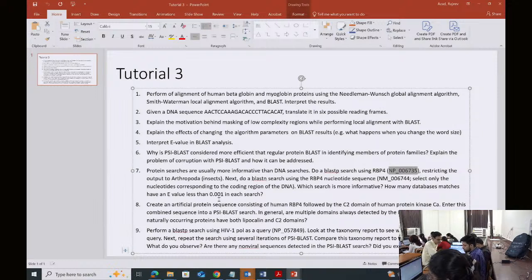Which has a more informative. So which one give you more results? Yeah. Did you? Oh, you are doing again. Okay. Let's see what comes. And did you change this to 5,000? The algorithm parameters. Yes, sir. Oh, you have changed it. Oh, you are doing. DNA sequence.